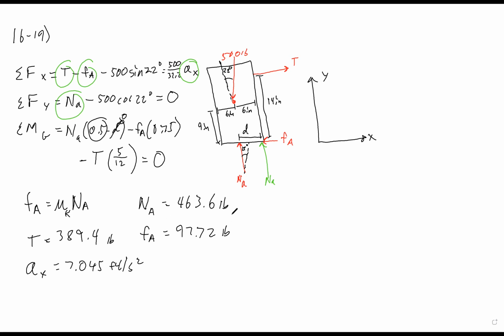Something's a little off here. Okay, so I have to point something out to you. First, let's draw the free body diagram of this block. So we have our tension, and then we have our weight. Now, we are being asked what the weight is going to be, so we actually don't know.